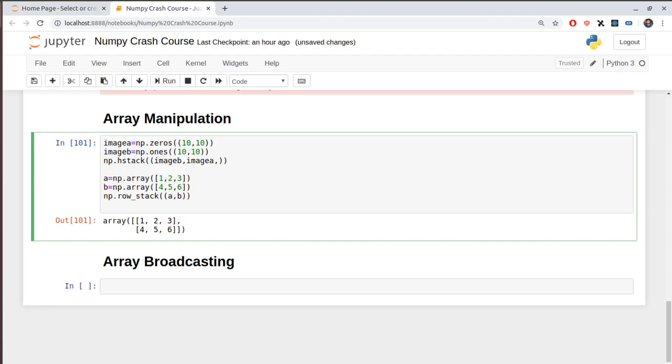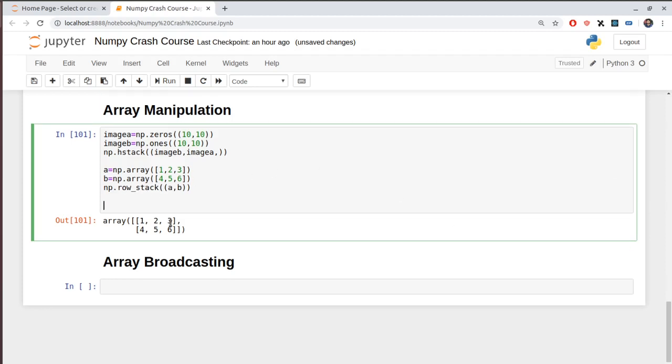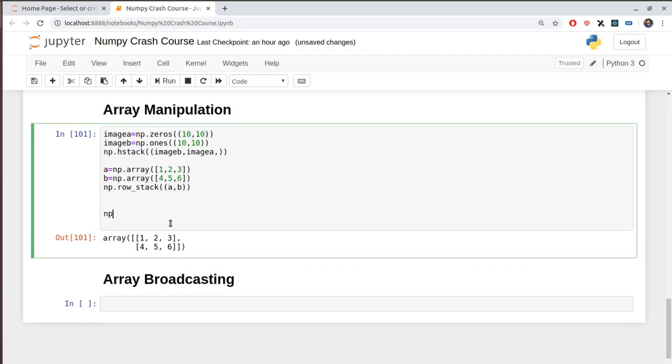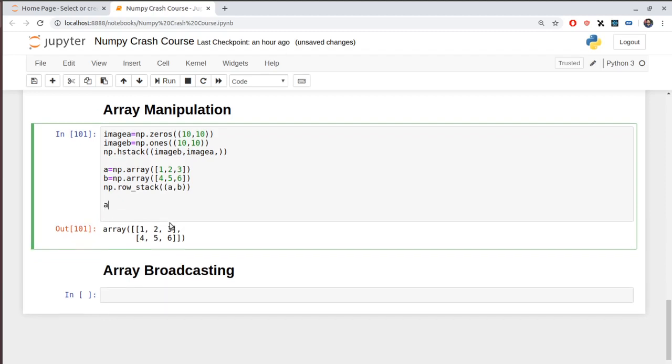Alright, so we are doing pretty good right now. We have a few more functions that we can use, and I will show you how. Another function we have is vsplit and hsplit, which split arrays vertically and horizontally. Let's say I wanted to split an array, so I will say np.hsplit, pass in A here, and say 2. Let's say I wanted to split A into 2.